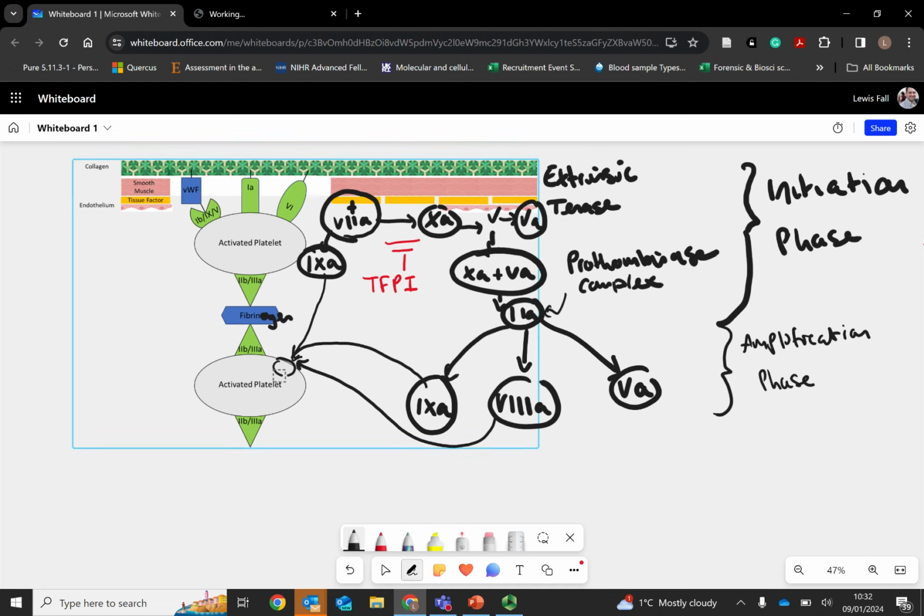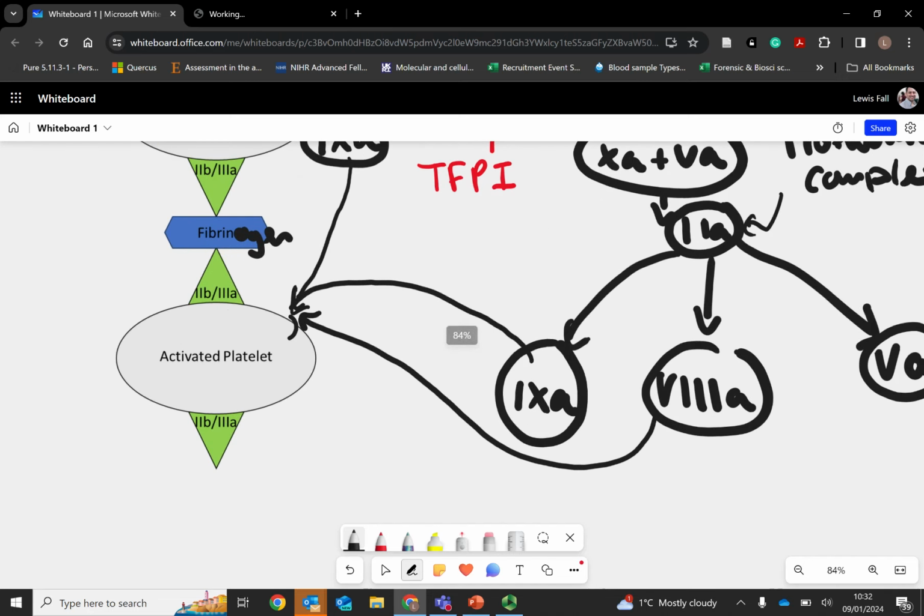And they're going to form a complex. And that complex is important. So, zooming in a bit, it's the 9 plus 8 complex. And that complex is going to activate coagulation factor 10.